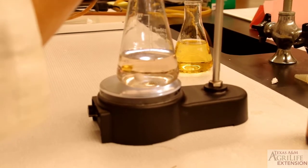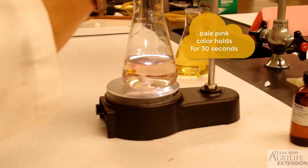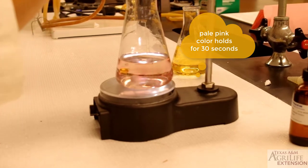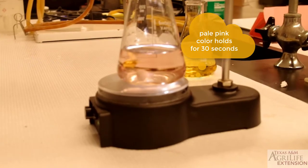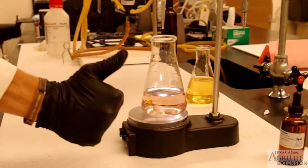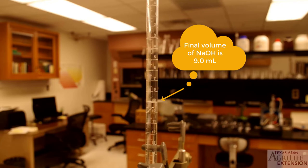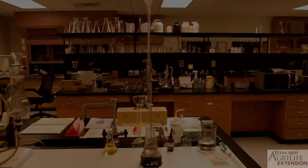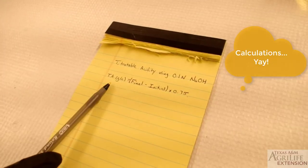Continue titrating your sample until the solution in the flask reaches a pale pink color that doesn't fade for about 30 seconds. Make a note of the final volume of sodium hydroxide in your burette, in our case 9 milliliters. You have now finished titrating your sample and it is time for calculations.